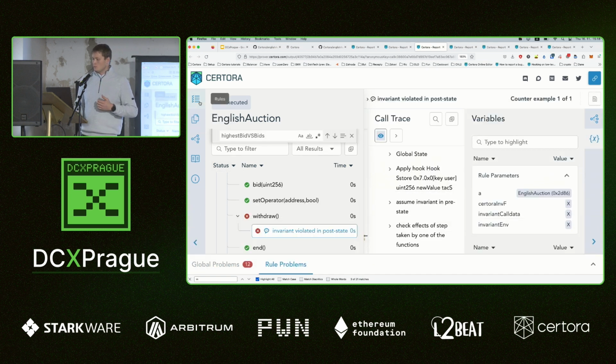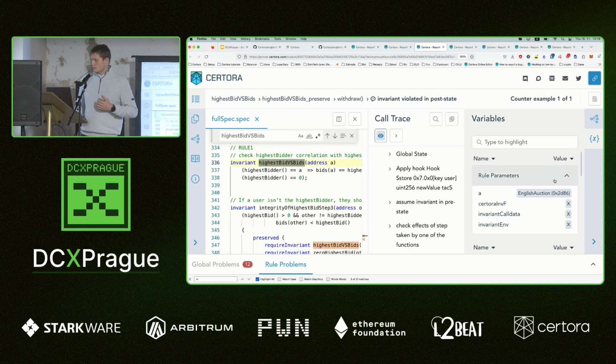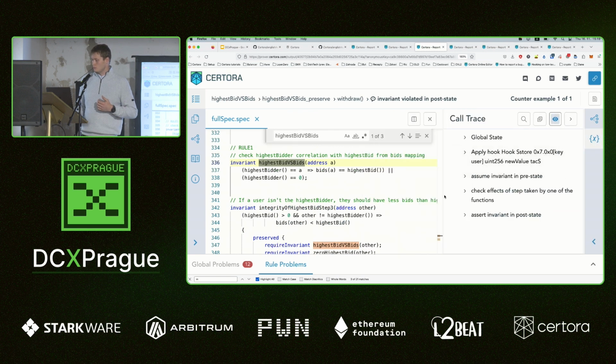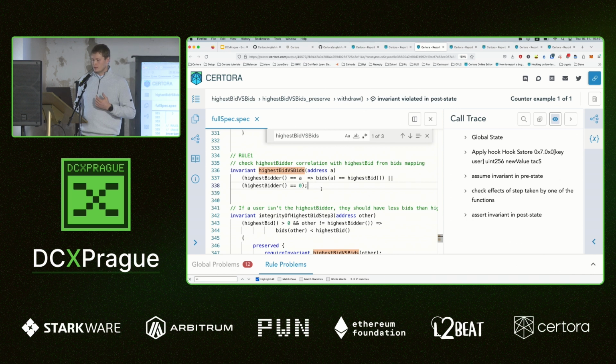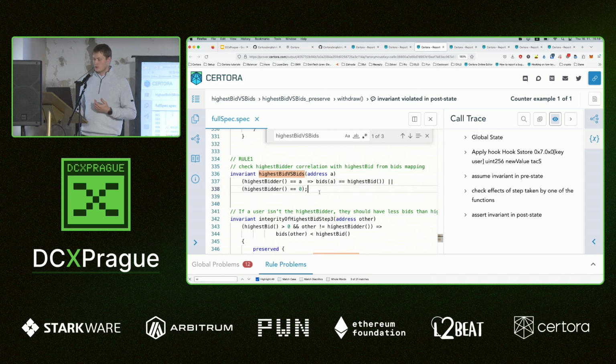To remind you what this rule was about, this is an invariant, and it checks that if there is a highest bidder, the bids of that bidder are the highest bid, or the highest bidder is 0, which is the initial state. So this was broken. Let's see why.